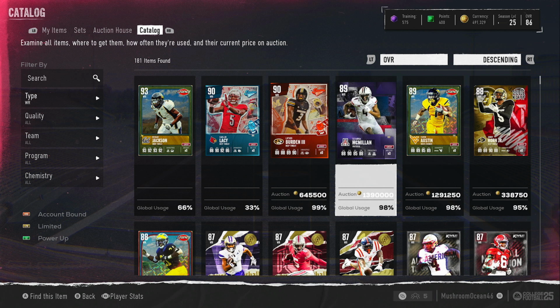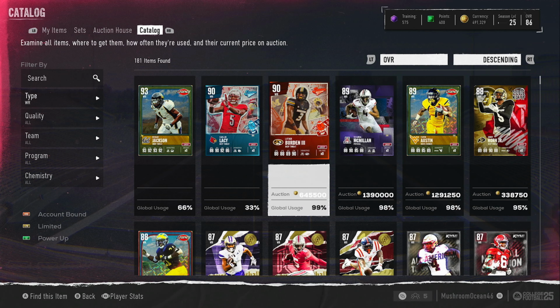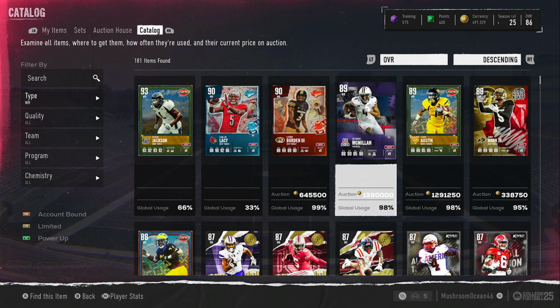Now the thing is, he is very short, but all of the best receivers in the game right now are all under 6 foot. This Tavon Austin, this Luther Burden, this Desmond Howard, they're all under 6 foot tall. So that really should not affect this Jimmy Horn that much. And him being so fast, he is a great pickup for under 350,000 coins.